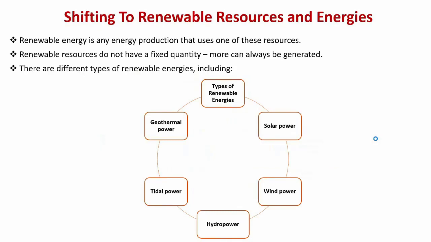So for shifting to renewable resources and energies, renewable energy is any energy production that uses one of these resources, and renewable resources don't have a fixed quantity, and more can always be generated. Actually, there are different types of renewable energies like solar power, wind power, hydropower, tidal power, and geothermal.